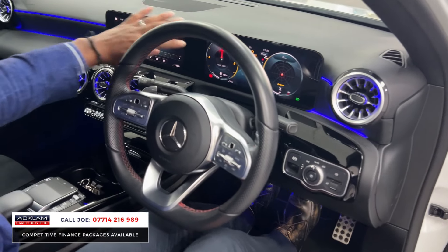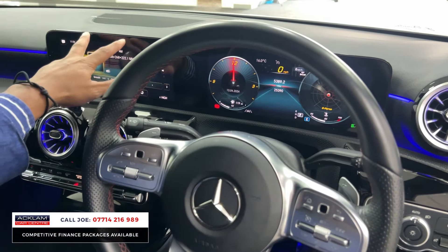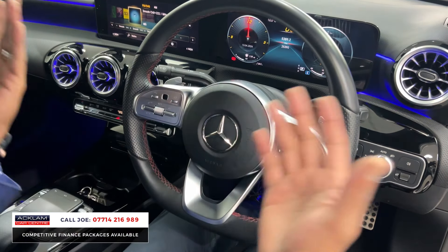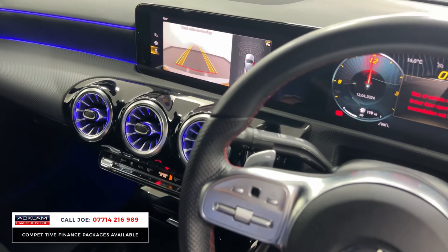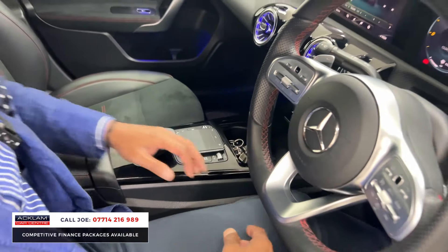You've then got the full carry-on dashboard, so it has a larger screen here. If you look at your standard A-Class, normally it has a small screen and a small screen — this is the two big, large screens. Multifunctional steering wheel, paddle shift, automatic gearbox — it's got everything you need. Put it into reverse and the reversing camera comes on. Touchpad down here, different driving modes — dynamic, for example. And then you have your centre armrest, which gives you more cubby hole space as well.